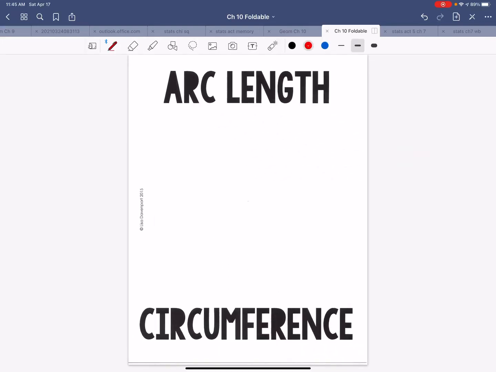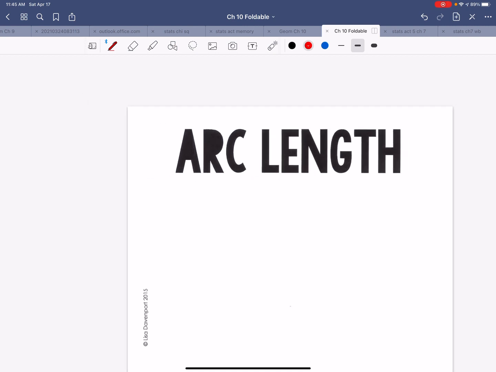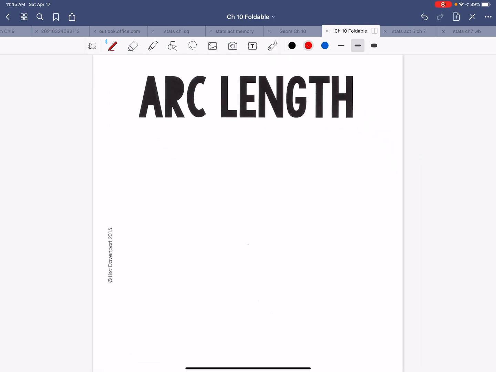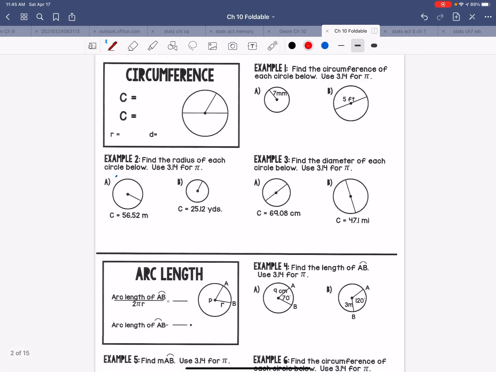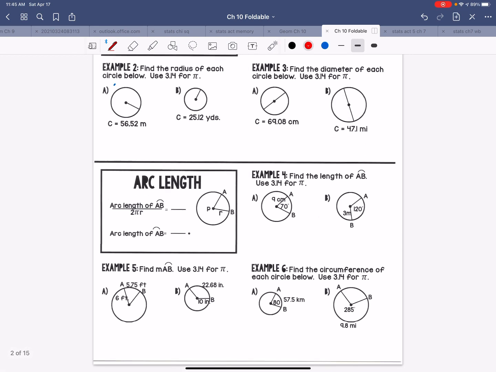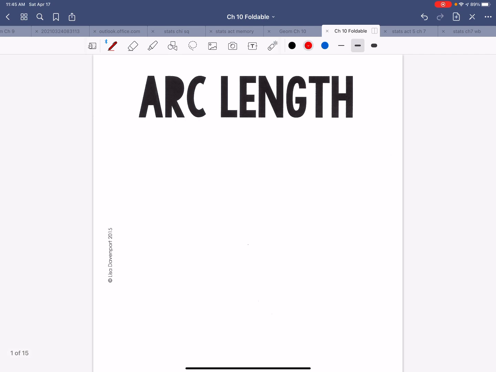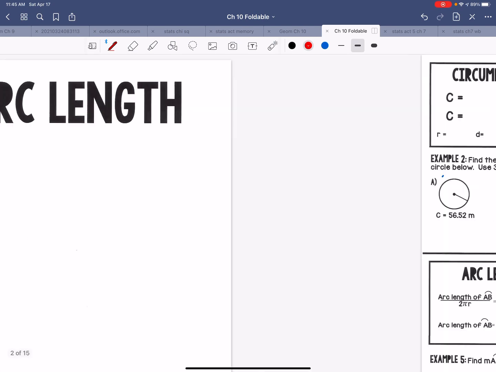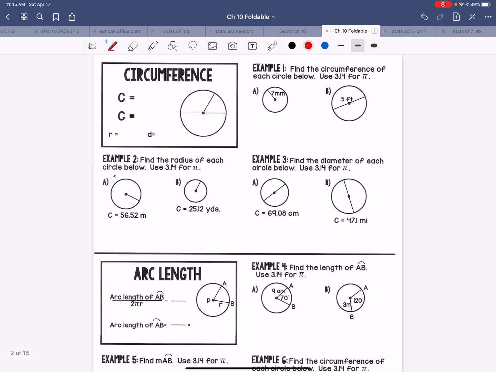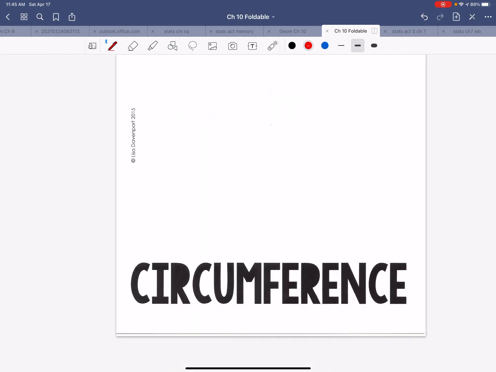Hey guys, we're gonna do the foldables, okay? So you don't have to do every single foldable. These are just, show us some class notes of some of these sample problems and you'll get your 10 points. I make the videos though in case some students are using it to study and they're wanting to check their answers. Okay, so arc lengths and circumference.